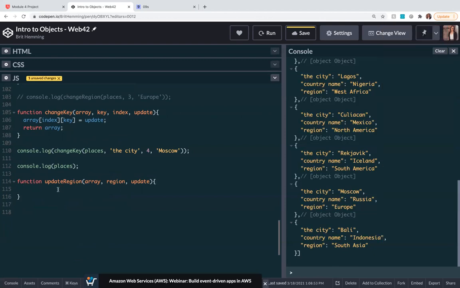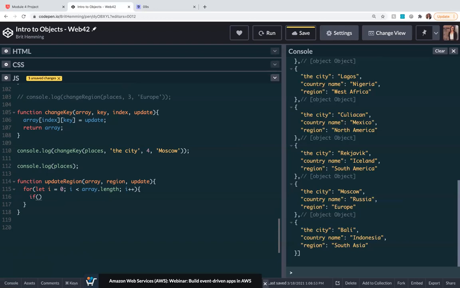And we need to update here. So we're going to say for let i equal 0, i is less than array.length, i plus plus.